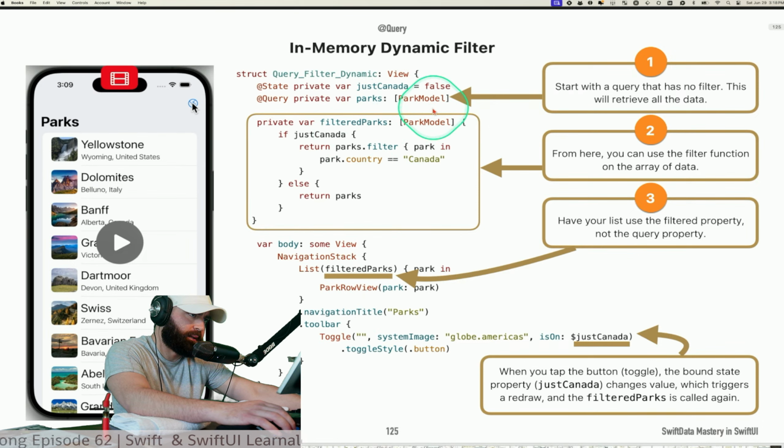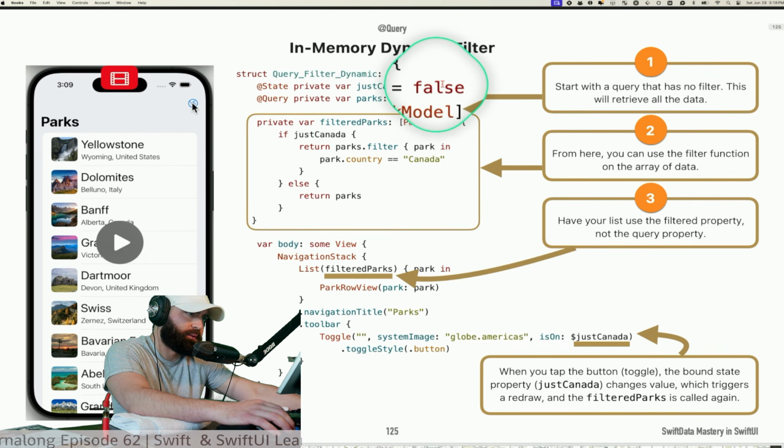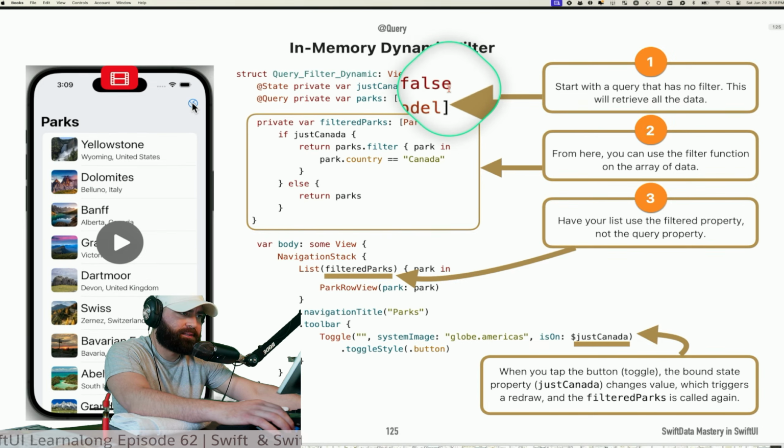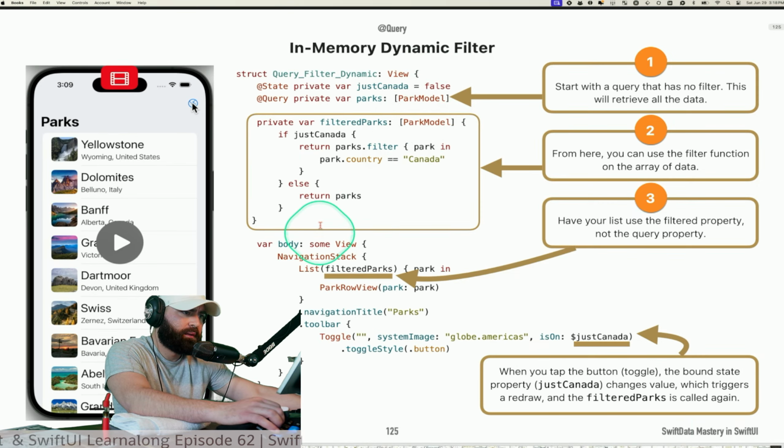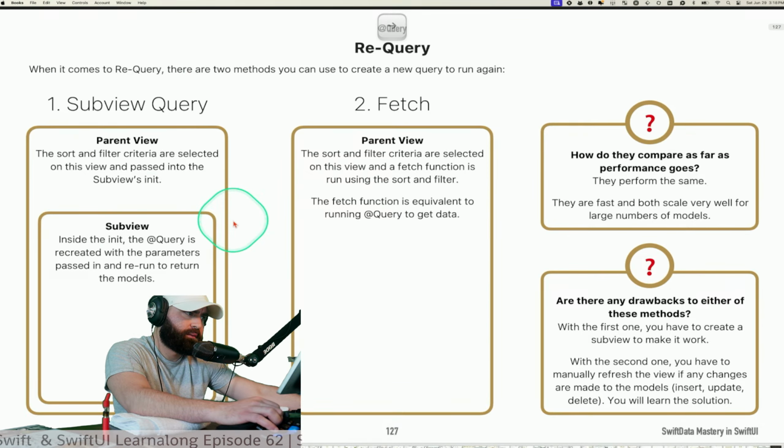I mean, this is not the initializer, but that's how we could change an instance's value of it to true, for example, here. So we take whatever the view gives us in terms of filter criteria, pass it into the initializer, invalidate the current view, return the subview. Inside the init, the at query is recreated with parameters passed in and rerun to return the models. Okay.